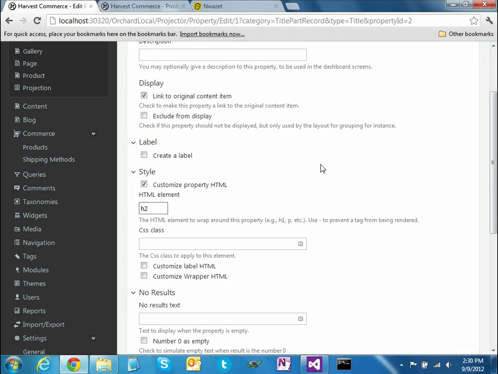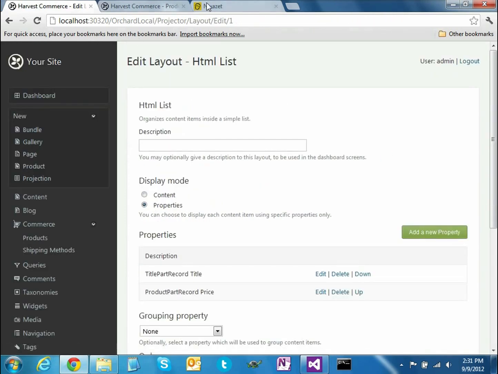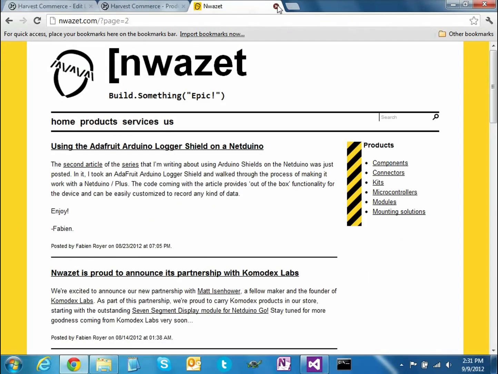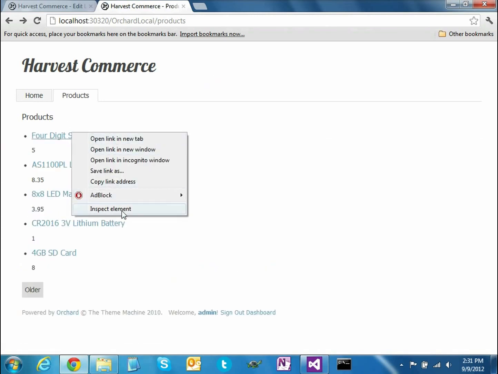So here I'm customizing the HTML for that property, and I'm saying that the HTML element that I want is an H2. And when I refresh this, now this guy is an H2.